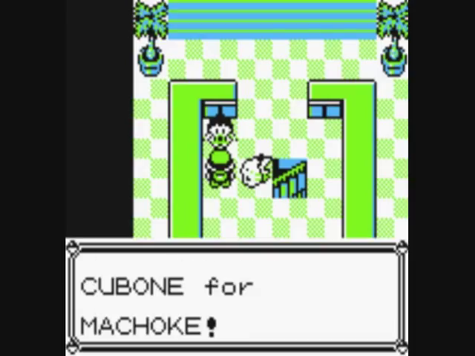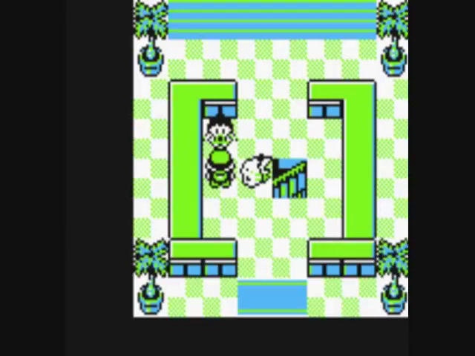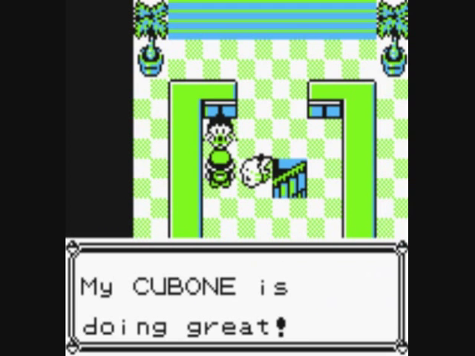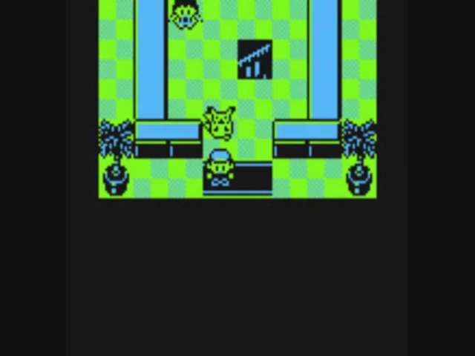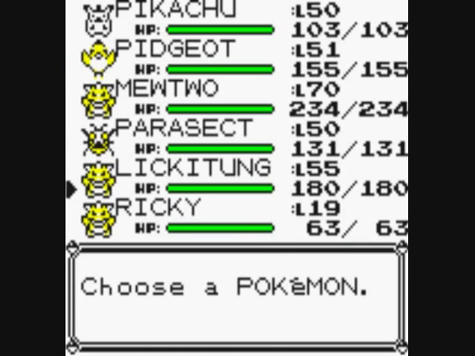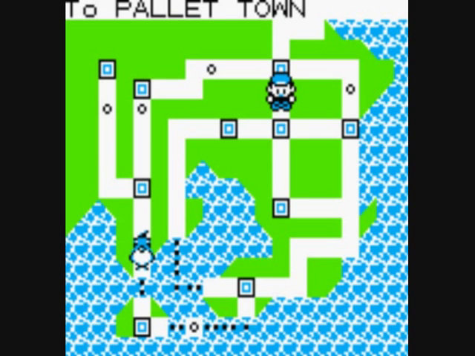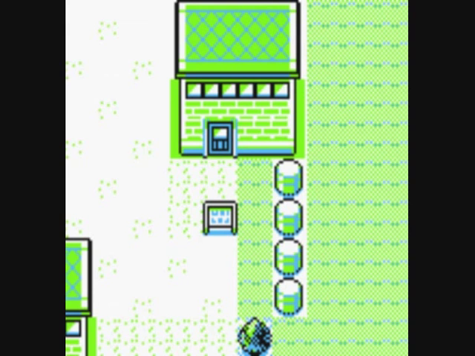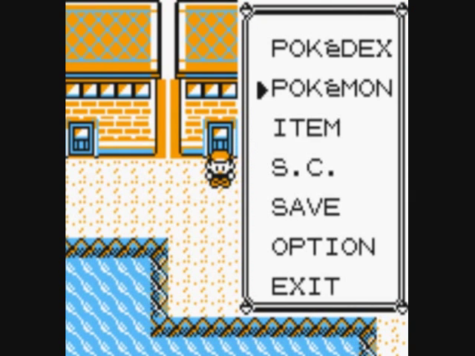SC traded Cubone for Machoke, and it does the noise again, but it didn't do it with Kangaskhan. Thanks, pal. And she also says thanks, pal, like an old man, even though she's a little girl. How is my old Machoke? My Cubone is doing great. Okay, let's do the Lickitung. Okay, Lickitung is near where we found Snorlax. Well, one of those Snorlaxes was. Let's go and do that now.